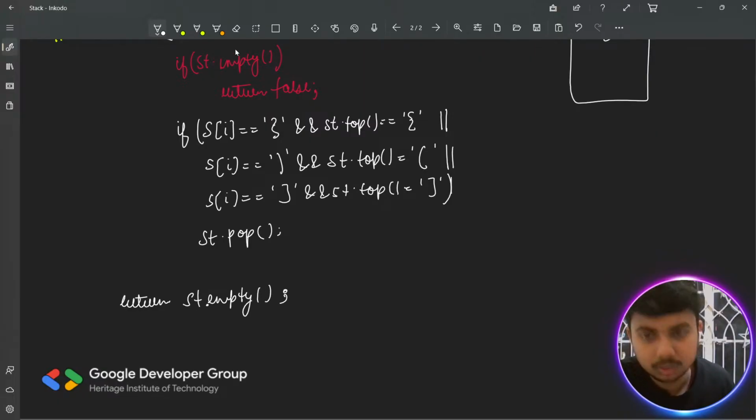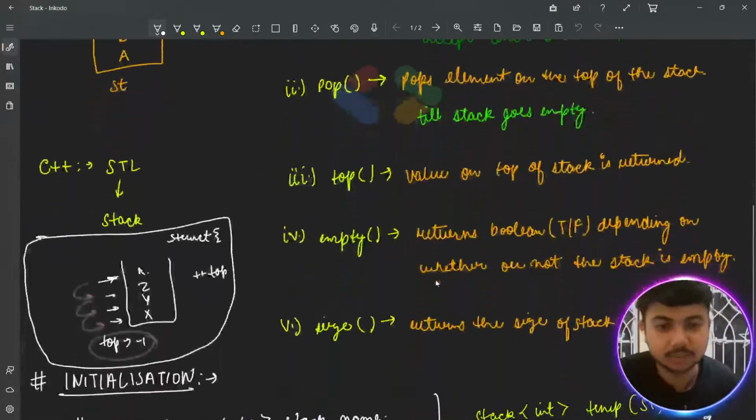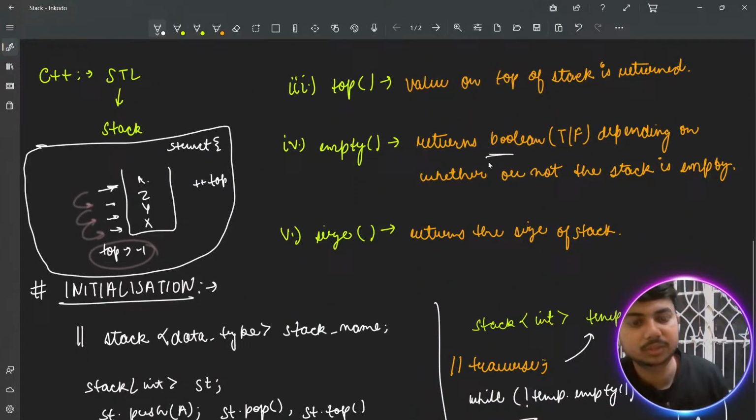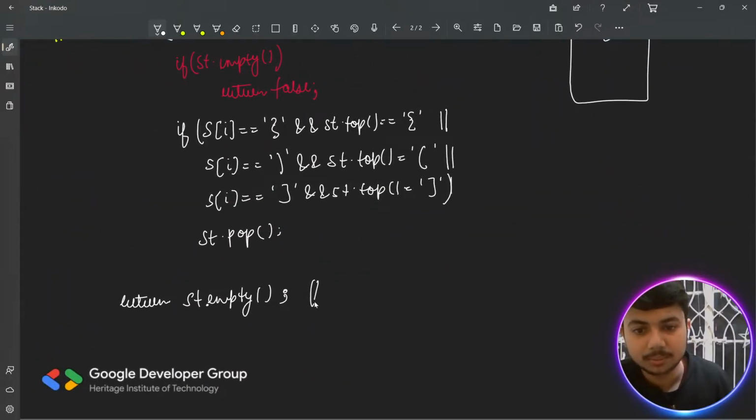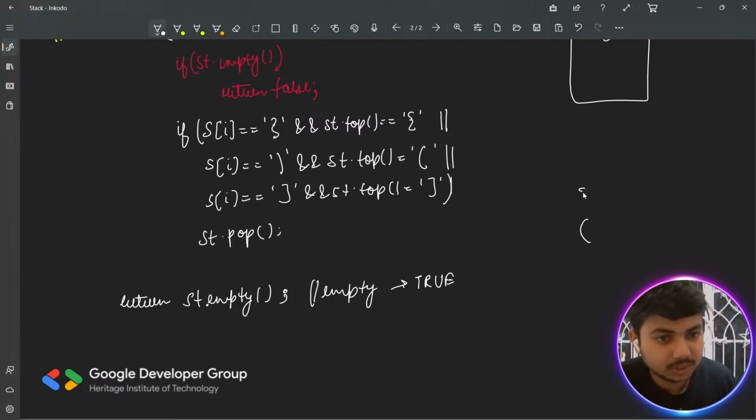As I told you, empty returns a boolean value which tells whether or not the stack is empty. तो अगर stack empty हुआ तो ये true तो auto return कर देगा, और अगर stack में फिर भी कुछ बच गया कि like I have opened this, I have opened this, but I have closed just this, so stack से ये वाला part हट जाएगा, but we have this in the stack again, right, we have this left, so that is not a valid parenthesis, right.